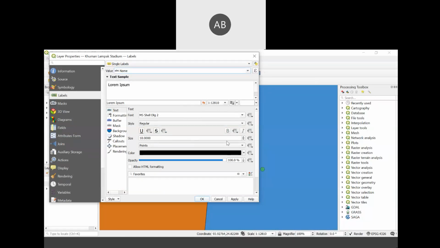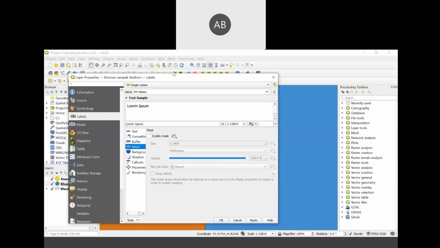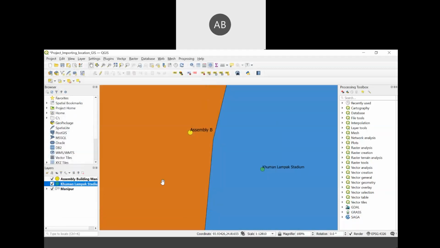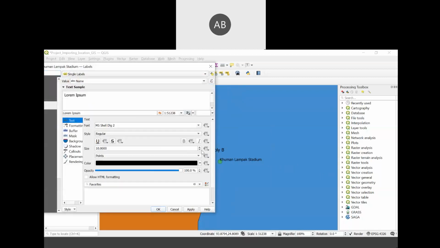And then the size again, I can keep it as 10 point. I can also add a mask in order to have a better look. This is just a matter of style, and I can apply. Okay. So this is Kuman Lumpuk Stadium. This is the assembly building. I increase the size a little bit, 12.